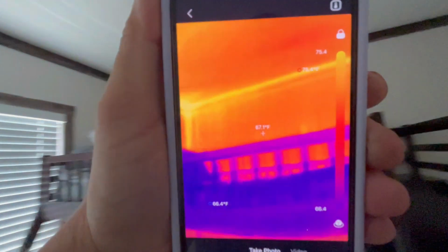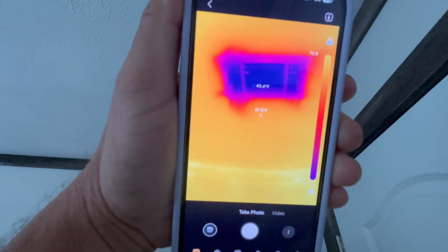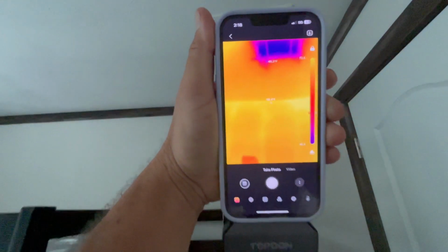So easy to use. I'll put it on the air conditioning vent. You see the air conditioning vent up there. How it works. Yeah, 45 degrees. It's kind of hard to read, but yeah, this thing passed the test. This thing's awesome. Now, as you can see, this thing is very easy to use.